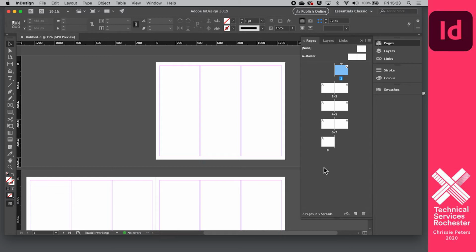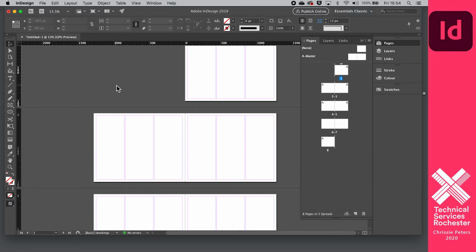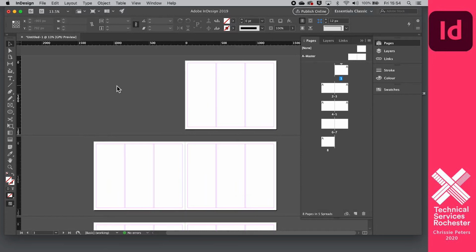A master page is like a template you can place elements on that will appear on all the pages they're applied to. So you can add page numbers there, running headings, borders, motifs, anything like that. My document's going to have a front cover that probably won't have the same information as the rest of the document. The rest of the document's going to have page numbers, it might have titles at the bottom or some other running theme or a border or something. So I'm going to start by creating a master page just for that. And the reason for that is to make it easier when it comes to numbering.